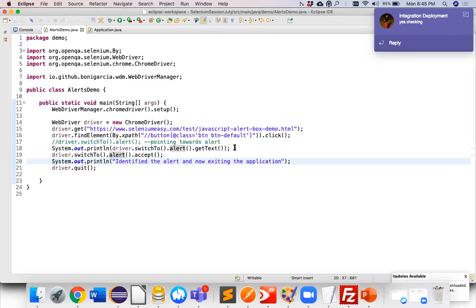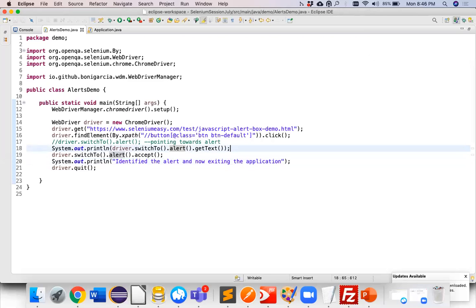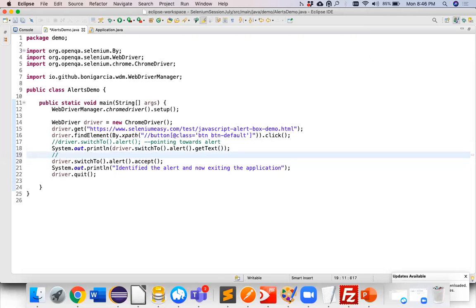So how do you handle the text which is being displayed? For test case two, what you have to do is get the text displayed on the alert box, and compare it with the expected text, and then you can fail your test case. Clear? How do you compare? You can use the dot equals method for string. Clear? So this is more or less your alerts.